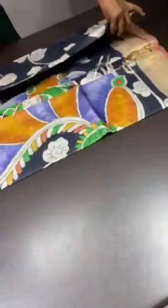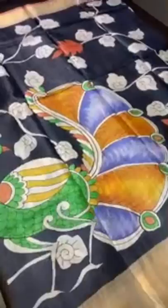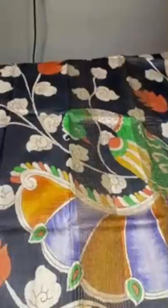Very beautiful design. Peacocks all over the saree. Beautiful multicolored, multi-feathered peacock on the black base. The zari border of the saree is also in the sandal base itself with mild orange color stripes on both sides. A very beautiful design, peacock in the pallu also. It continues all over the saree.